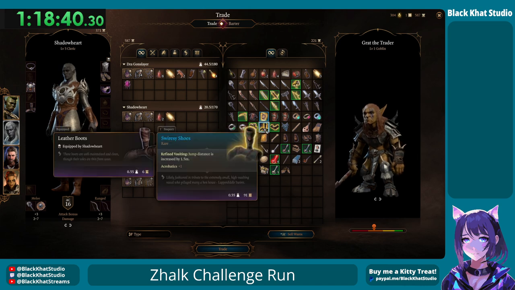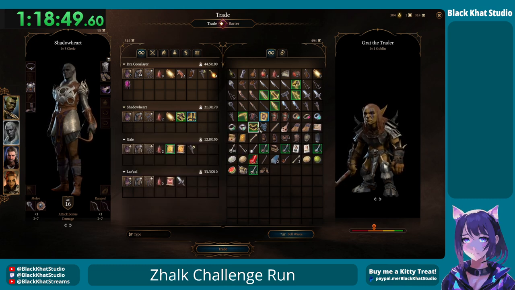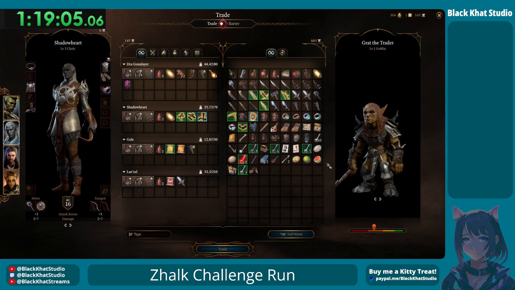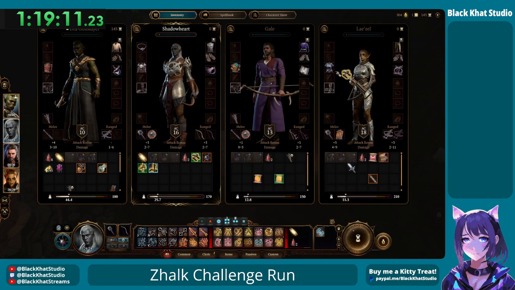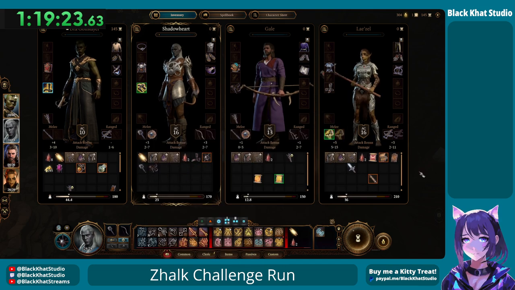Anything here I desperately need? I don't have a huge amount of money, but I should probably grab some stuff when I need it. The Doom Hammer. Yeah, I'll grab that for Lysel. Okay. Boots of Aiden Comfort, which give temporary hit points when Shadowheart heals someone. Swirezy Boots, which give extra jump boost for draw. And a hammer for Shadowheart.